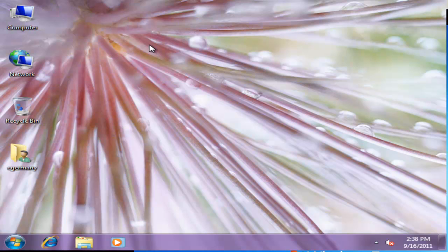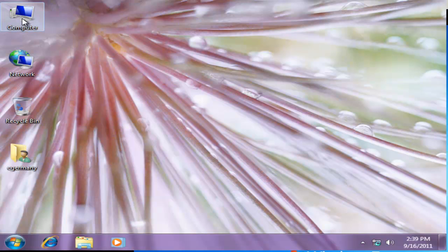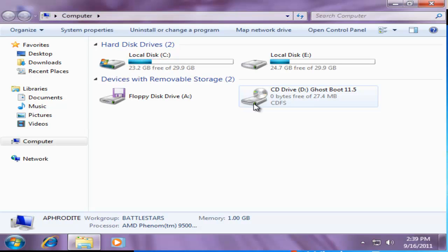All right, we booted up, in this case this is the restored image. So we're booting up off of the cloned, or the restored image, from our image file of the drive. And let's just go look at the difference between creating the image file of the whole drive with the split option versus creating image files of the partition without the split option. In this case, again, notice 23.2 versus 24.7 gig. Let me hop on over here.